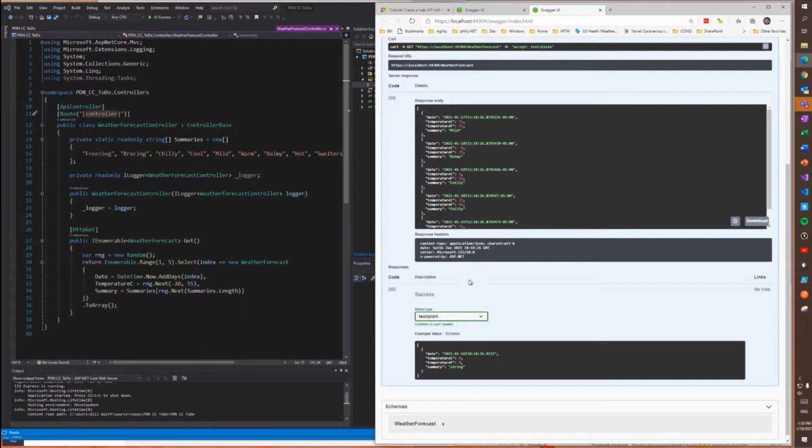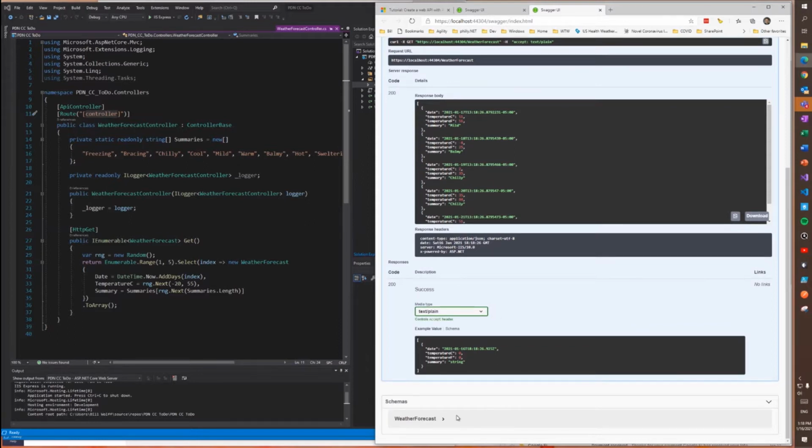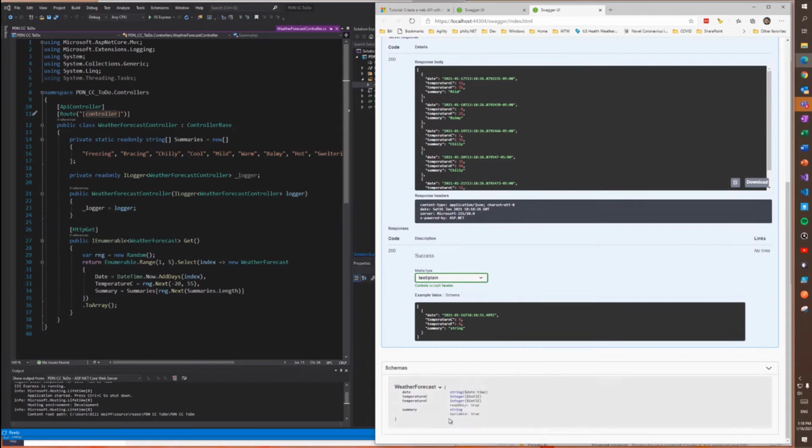When you run this, notice that you can return it in text, application JSON, text JSON, and then down on the bottom, it says, what is the schema? The schema actually shows you the types of the fields inside the JSON that's returned. So your program that you write as a client front end would be able to read this information and decide what kind of type was needed on the front end to consume the API. So it's a pretty easy system.